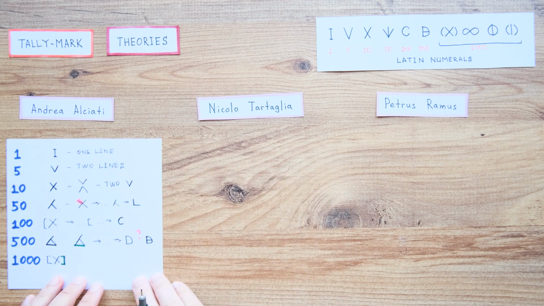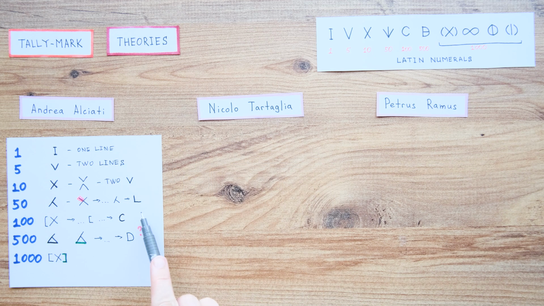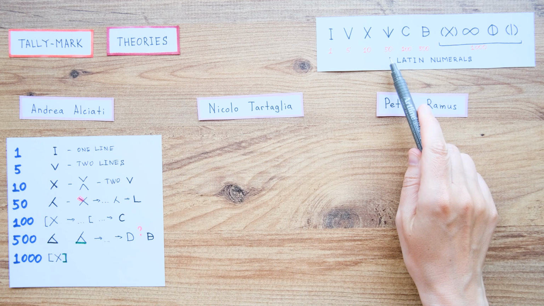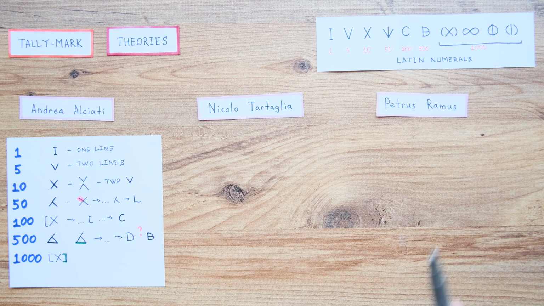So we have that Alciati could not cite evidence for 50, has no evidence for C, and ignores the fact that 50 is a trident, plus inconsistently deriving 50 from 10 by removing a line, but 500 from 50 by addition of a line. In general, the theory may be considered weak, but the idea of systematically deriving a new numeral from an existing one by evolving the form is great. And I want to emphasize that unlike Priscian, Alciati tried to be consistent about how numerals derived from each other.